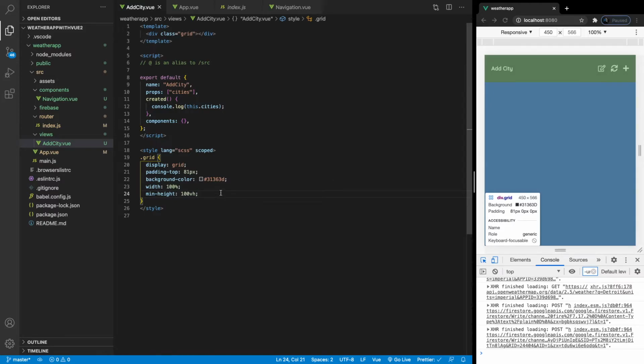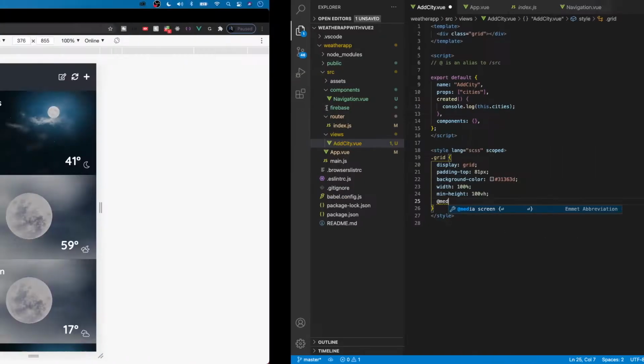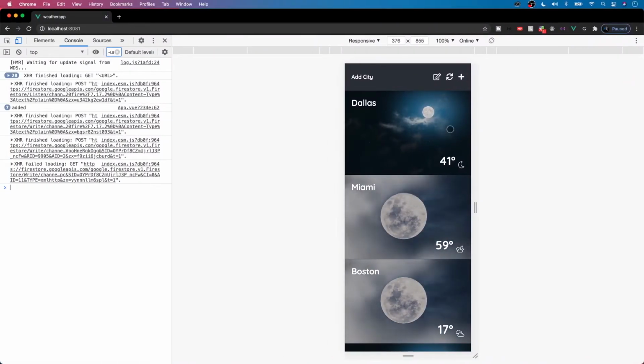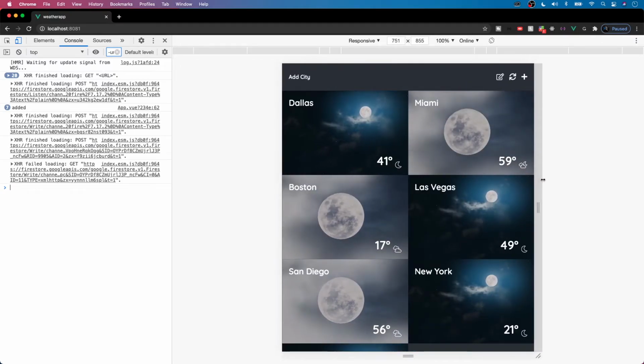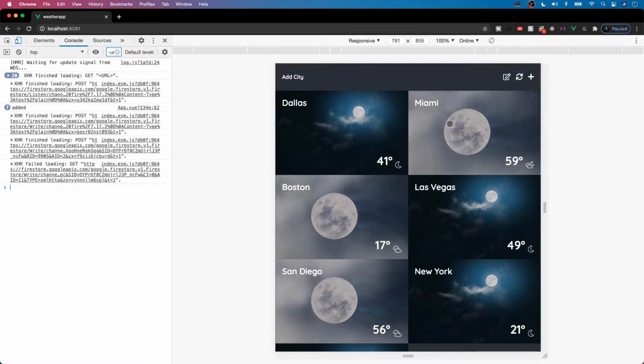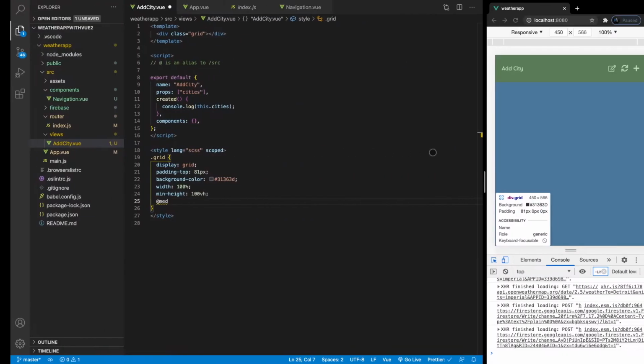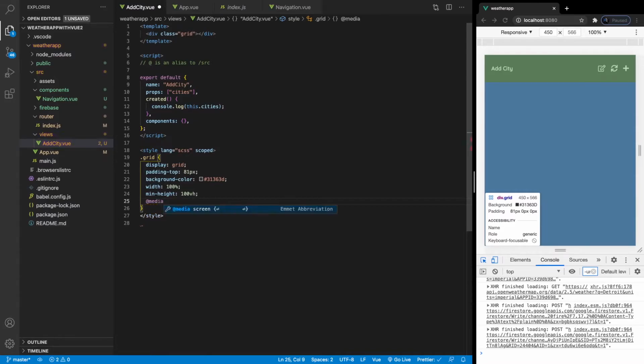Okay, now, one other thing we need to do is add our media query here, because as you can see here, maybe I haven't demonstrated this yet, when we get below a certain viewport width, we're going to be displaying our weather app in a one column approach, whereas when we get above 400, we're going to be doing a two column approach. Okay, so what we want to do here is open a media query, and we're going to say @media, min-width, and we're going to say 400 pixels.